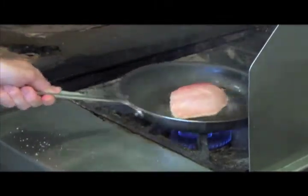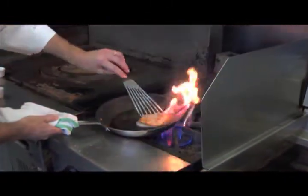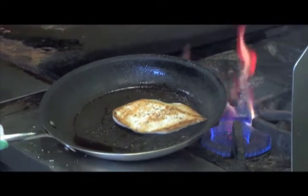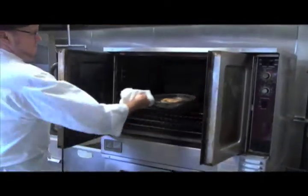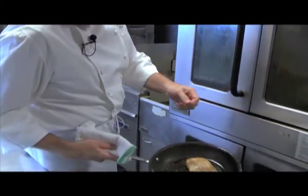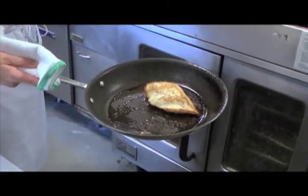This is medium high heat. You can see we got this nice caramelized top, which enhances the flavor. We'll put it in the oven and let it finish through. Here we have our mahi — it's a nice golden brown, spent about four or five minutes in a 350-degree oven.